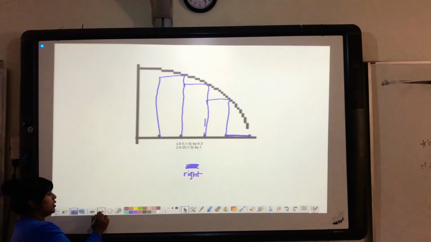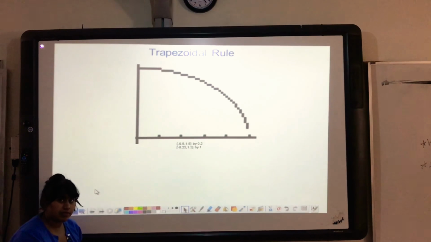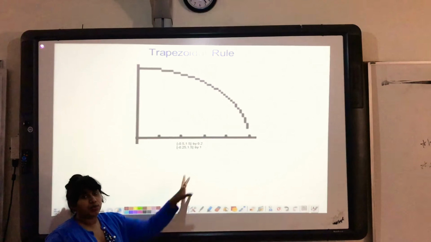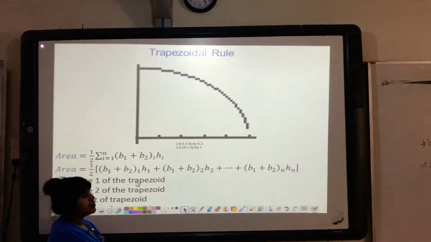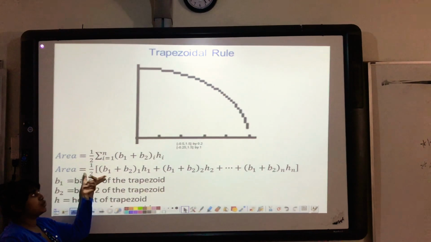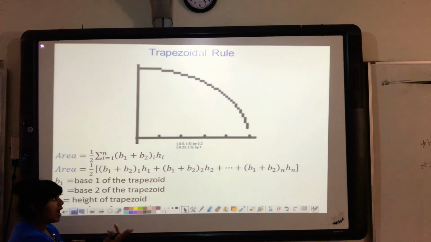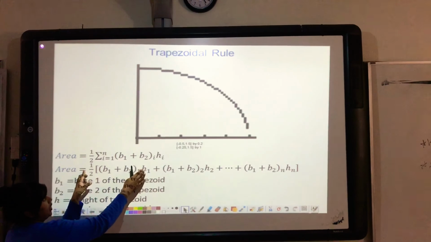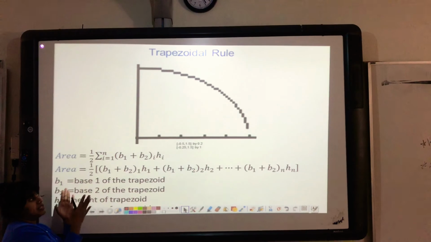Okay, now we're going to go ahead and finish this up. I know we talked about the midpoint, but we're going to skip that for just a second. We're going to move to the trapezoid rule. Okay, so here's where our trapezoid rule comes from. If you've forgotten the formula for the area of a trapezoid, it's just 1/2 times the quantity base 1 plus base 2 times height, which is this formula right here. And when we extrapolate that out into our separate trapezoid areas, that's where our trapezoid rule comes from.